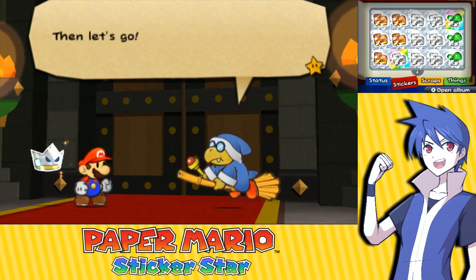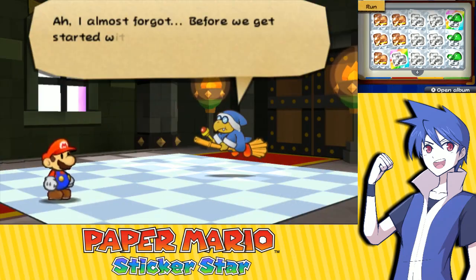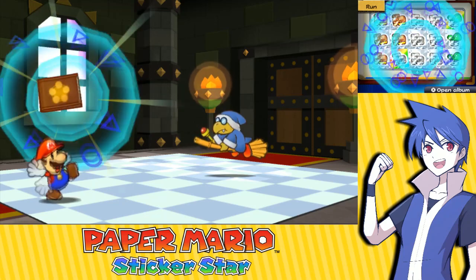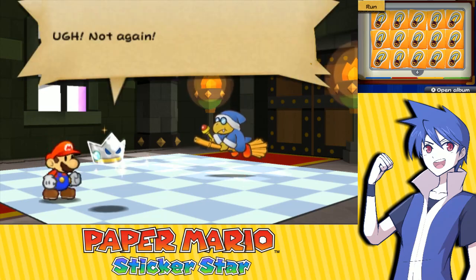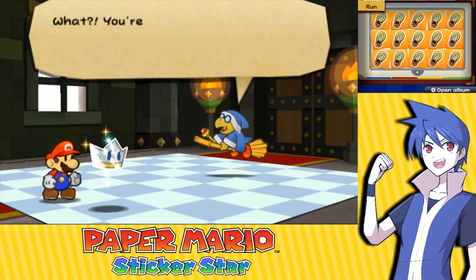Agreed? Then let's go. So, the final gatekeeper to Bowser is actually Kamek. And this is why I wanted to set up some throwaway stickers. Unfortunately, we're gonna have to sack some shiny stickers, but I think that'll be fine in the long run. Before we get started with the fighting, let me do that one little thing. And we are going to get all of our stickers turned into flip-flops. So we gotta remember which ones are the good ones and which ones are the bad ones, but we're not letting this stupid trick hold us back. Let's flip-flop that annoying face of his.